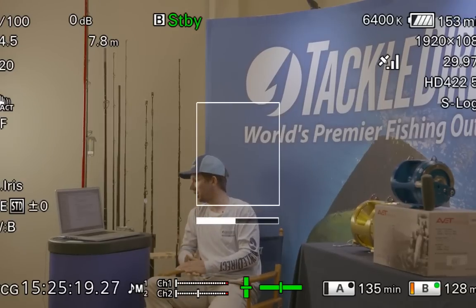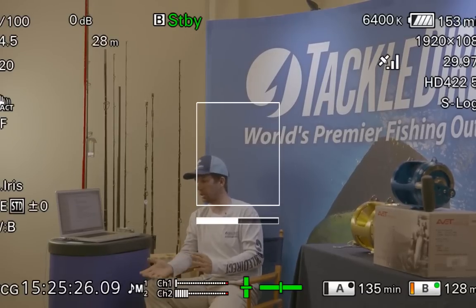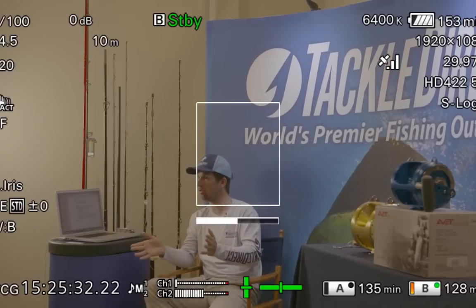So that's why in a lot of my videos, you'll see us using bolt cutters. I don't even try to take hooks out anymore on big sharks. I just cut the hook, let it go. And by cutting the hook in half, you allow it to slide out eventually. If you can't get it out then, it will eventually come out.